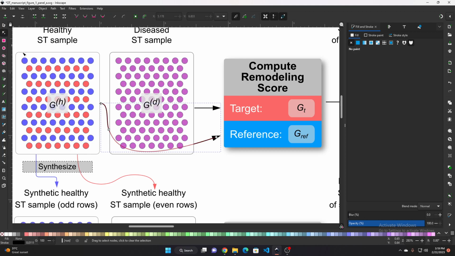So let's choose this, and okay. Double click to add a point.